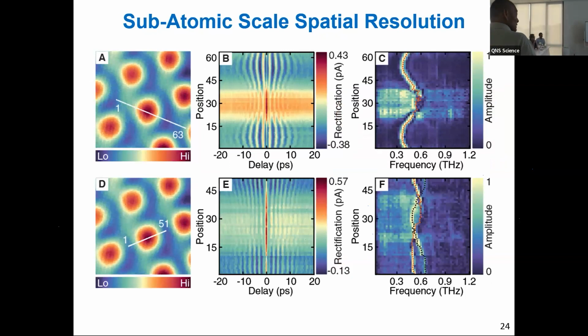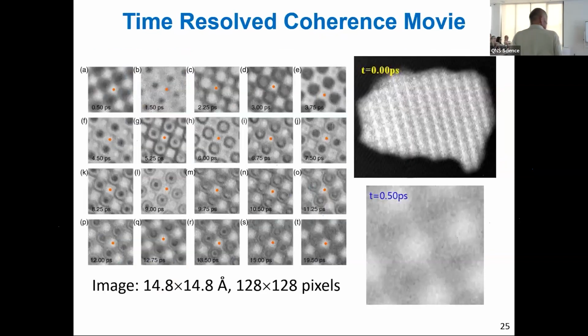And so if you go through another direction, you see that they change differently, and that's what you see in the frequency position versus frequency. Okay, so you can actually fix the delay and then measure the amplitude of your signal. Okay. So this is fixed at 1.5 and then 2.25 and so forth.